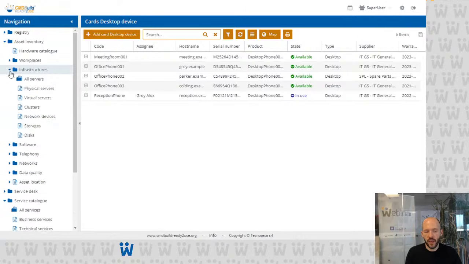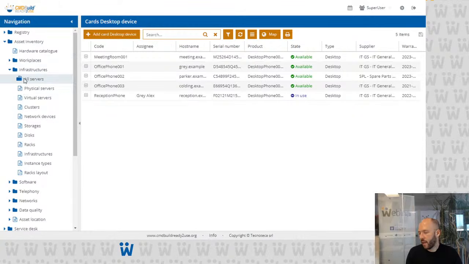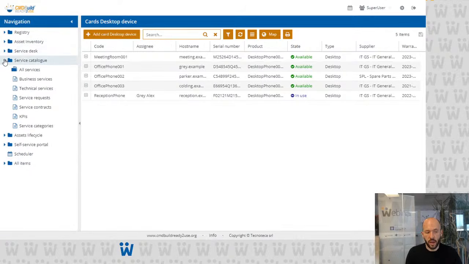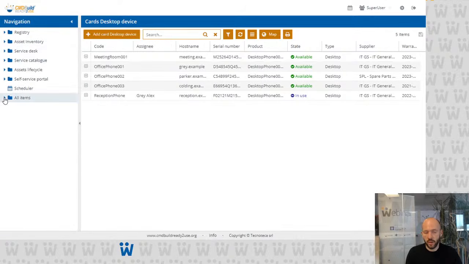And the hierarchy is not the one that you can see from the menu here, because here the elements are grouped by their function, not following the hierarchy. The hierarchy is something technical that the final user doesn't need to know, but the administrator of the system must be aware of it, and I can show it to you in the all items.